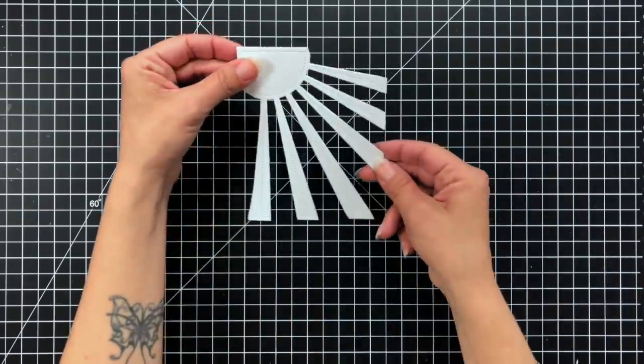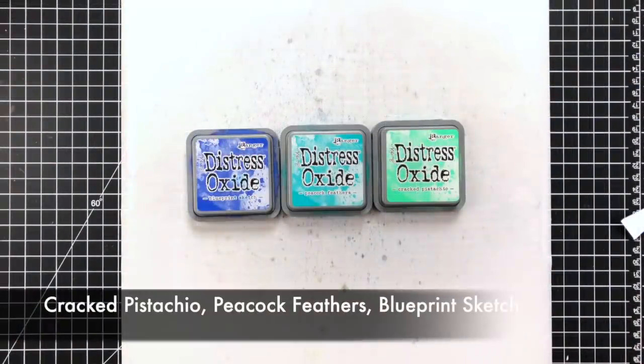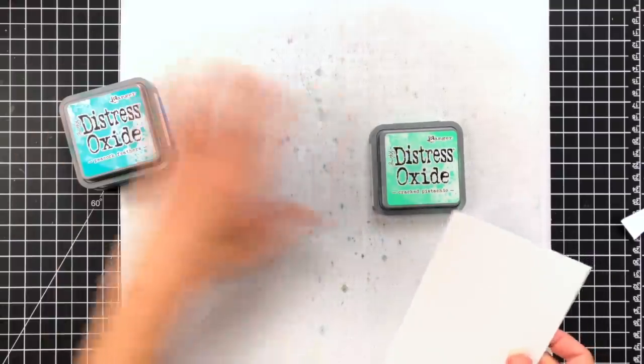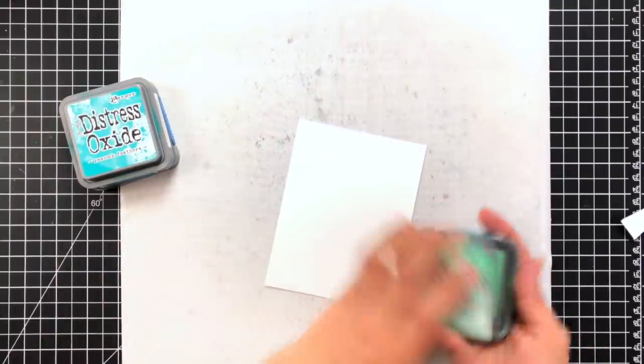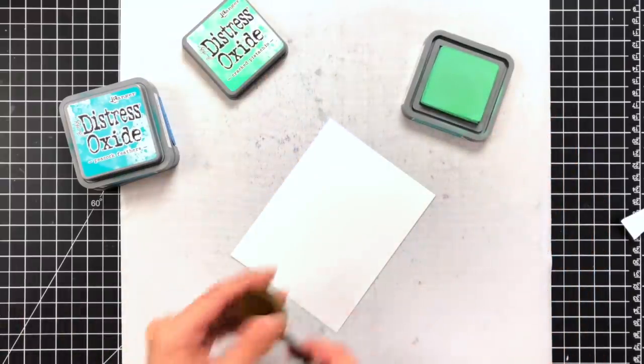You could do ink blending just like this and use that as a stencil, but I'm going to do something a little different with it. Now I'm going to create a background for this stencil that I created. I'm using Blueprint Sketch, Peacock Feathers, and Cracked Pistachio. I'm going to start with my lightest color first.